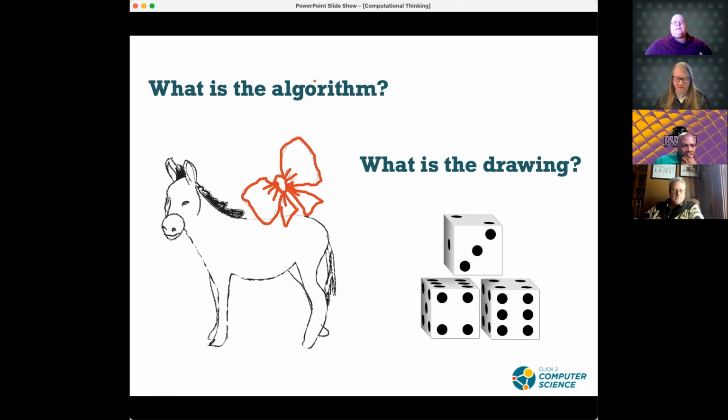All right, so Jaden was correct. I rolled a 1, and then I rolled a 6 and a 6, which put a red bow on the donkey's back. So that's one way to think about it. Then if you look to the right with the 3 dice I have, and I ask, what is the drawing? So if you rolled a 3 first, and then a 4, and then a 6, what would you be drawing for that roll? And you can put that in the chat or just say it as well. Correct. So I would be putting a yellow cupcake on the back of whatever animal I chose. And so those are 2 ways of thinking about this and then developing an algorithm from that.